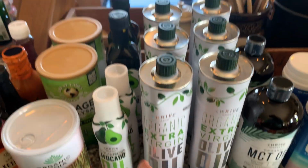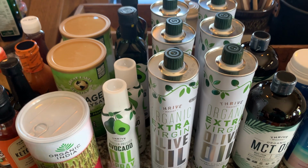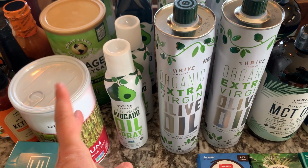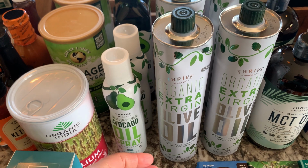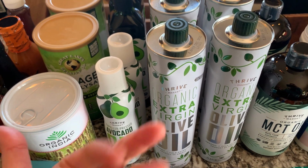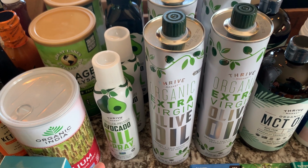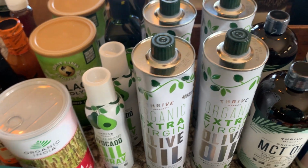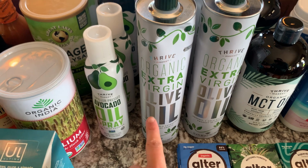I buy this, obviously I use a lot of it. I bought 6 bottles of it, and we'll go through it quickly. Salad dressings, oils, I use it to coat different things that I'm gonna roast, which I know you're not really supposed to use olive oil at a high heat, but I do. So I love their olive oil.